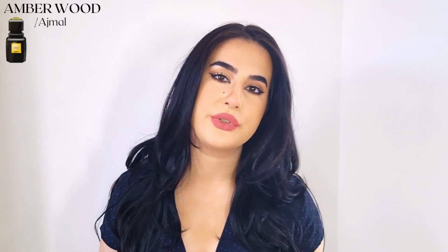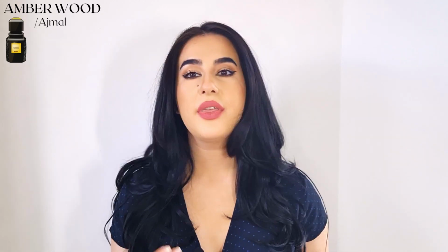I think I was talking about the fact that the fragrance overall is quite soft and muted, even though if you were to look up the notes and the accords, you might think this is supposed to be a very strong and powerful fragrance. And that wouldn't be an issue if the fragrance were more affordable, but where I live currently, you can find it anywhere from 100 to 150 euros.